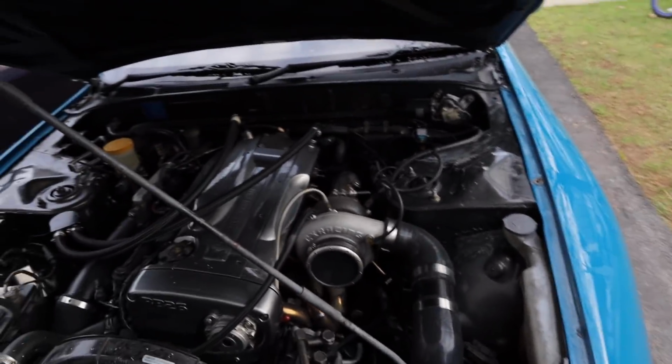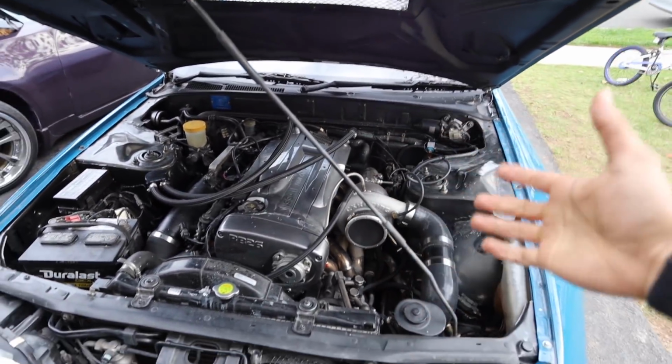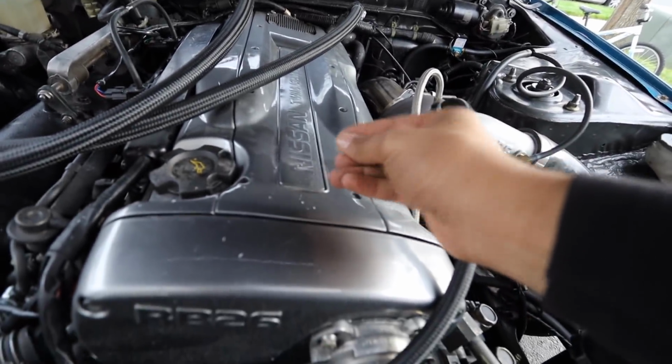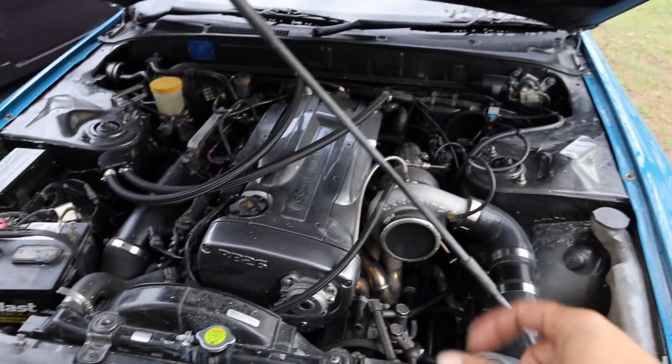So last time I checked, I was still leaking a little bit of oil and coolant, but we were boosting the entire way over here and the turbo's still not smoking. Not the turbo, the downpipe. There was some oil dripping onto the downpipe and then the downpipe would start smoking up and burning. I smell something burning. It could be just the fiberglass dust that's over here, but the good thing is that the downpipe isn't smoking, so that's really good.